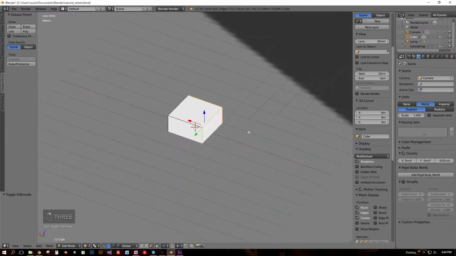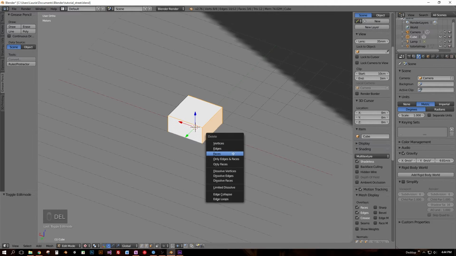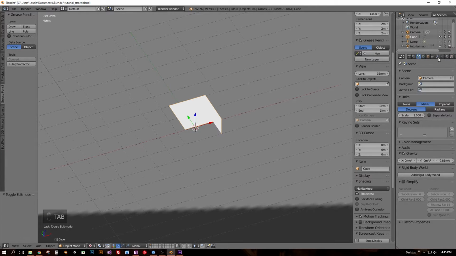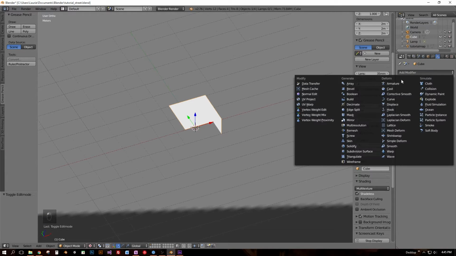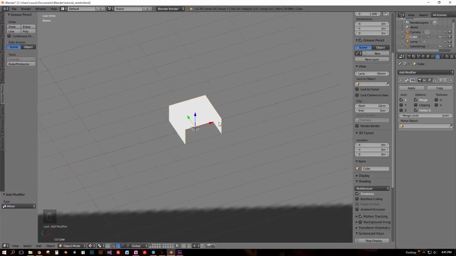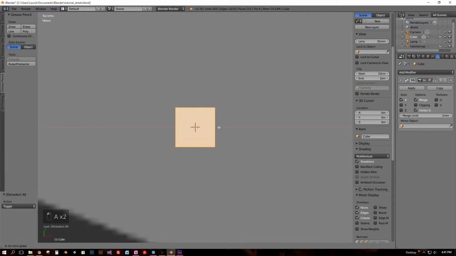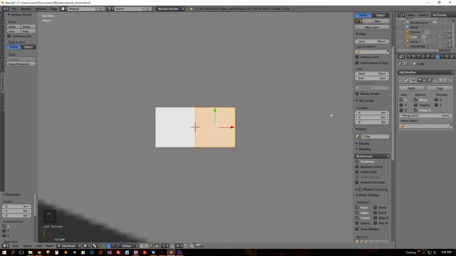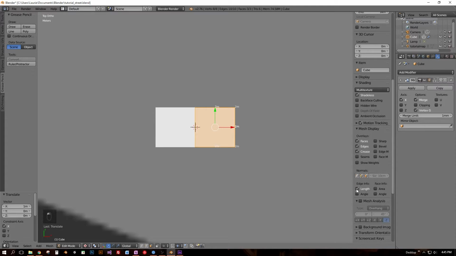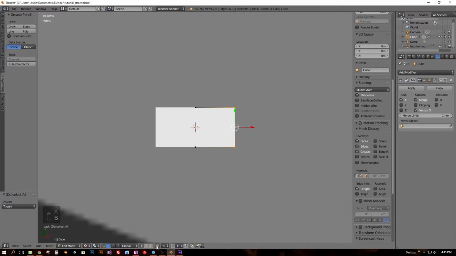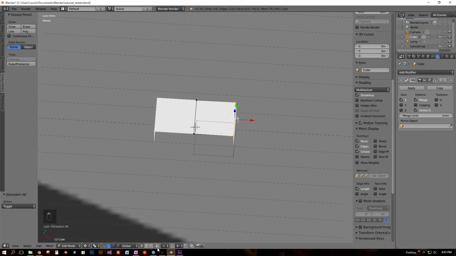Here I'm deleting the pieces that I won't need in my final modular street section. I add a mirror modifier and enable the display of edge lengths, and set my street section's maximum height and width. I've set the length of each piece to half the width so that I can keep most of my quads fairly square.